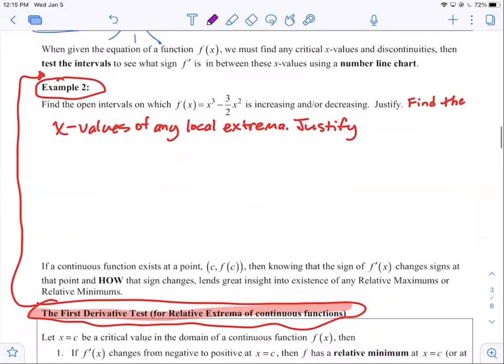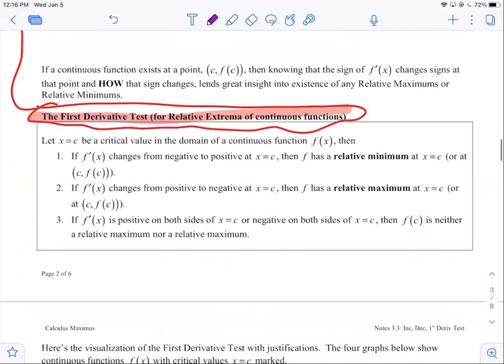All right. So what we're doing in this section, here's the goal of the section. In fact, let me go ahead and read this to you. We're going to find critical values and discontinuities of a function. We're going to find intervals of increasing and decreasing of the function. We're going to find the absolute extrema of a function, and we're going to find the local extrema of a function. Okay, that's what we're doing today. If that helps you compartmentalize what we're doing, so be it. Supposedly that's the key that unlocks y'all's learning.